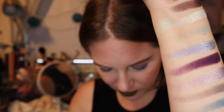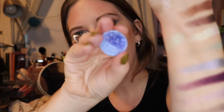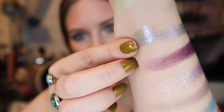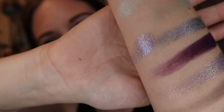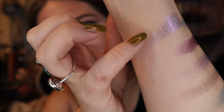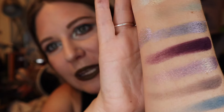I'm going to compare it to Divina Galeen, even though this looks much brighter than this one is. I feel like they're maybe in the same realm, and maybe it could give you a benchmark comparison for what to expect from this shadow. Galeen always surprises me because it swatches sheer, but I do feel like they're in the same family. I also feel like Galeen works surprisingly well as a layering shade, and that over this could be really pretty.